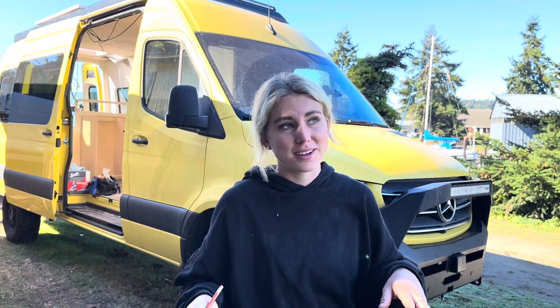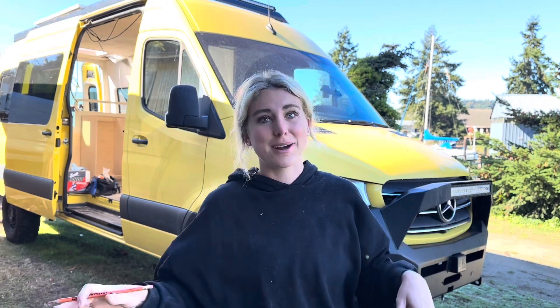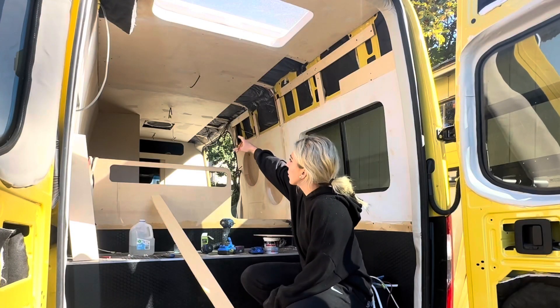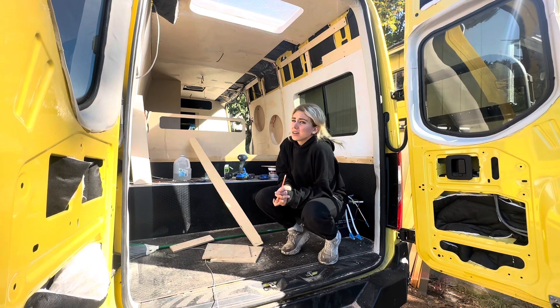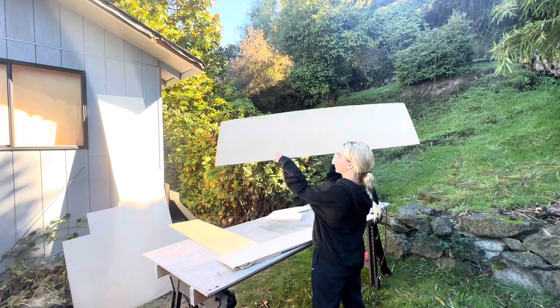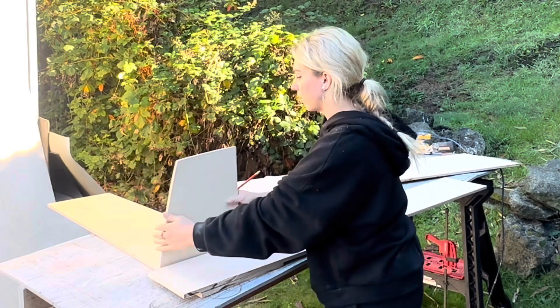Today is a really exciting day because I'm going to be building all of my upper head cabinets — and installing them too. These cabinets are going to be absolutely crazy. I've already been working a little bit because I'm covered in sawdust. The upper head cabinets are going to be sort of L-shaped, which is really rare in a van. Yesterday I got this really big piece cut — it's going to be what you see when you open the back doors — and I have these sidewall pieces that will butt up perpendicularly to the side wall.